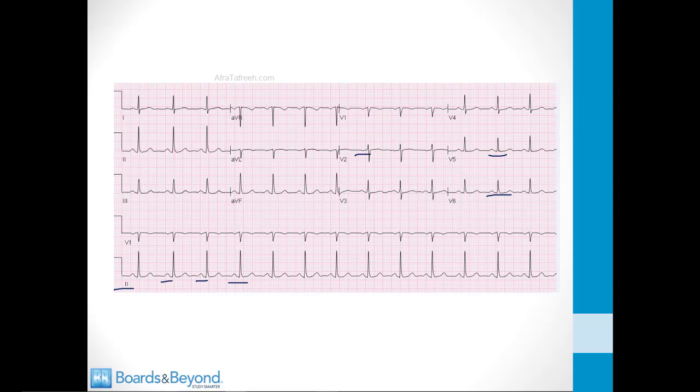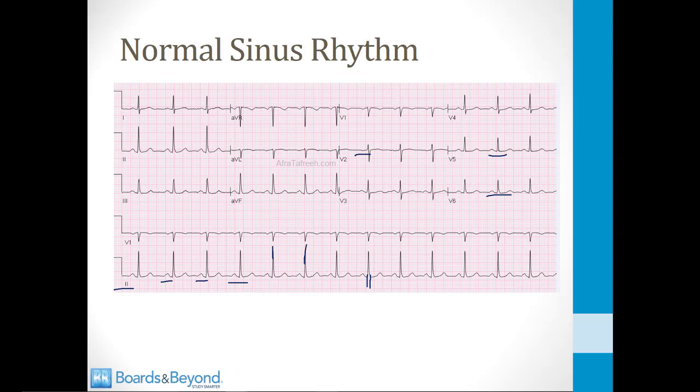Step 2 is to decide whether the rhythm is regular, and you can see that the distance between QRS complexes is constant or regular. Step 3 is then to decide whether or not the QRS complex is wide or narrow, and hopefully you can recognize that this is a very narrow QRS complex of about 2 small boxes. So we do not have a bundle branch block present or any type of cause of a widened QRS complex. What we're looking at overall here is a rhythm that is regular with P waves present with a normal QRS complex, and that's most likely going to be normal sinus rhythm. That's what this ECG shows.